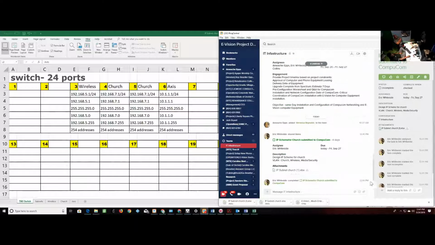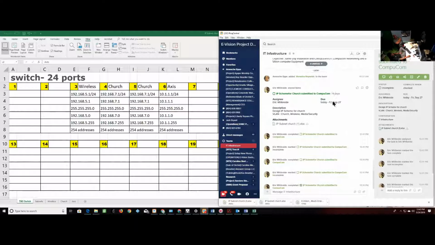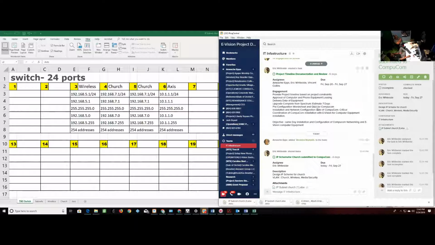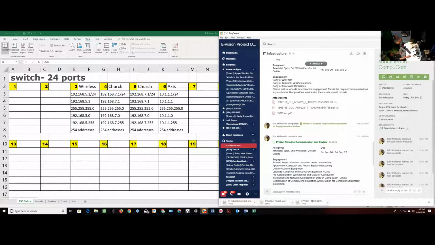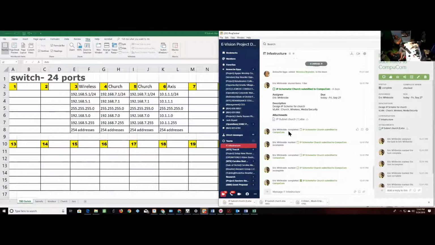Oh my goodness, I timed out. I'll click it as completed once I get a confirmation from CompuCom to say if they need any further information. And I'll go ahead and put this up here. And there we go. So that was submitted with the IP scheme.